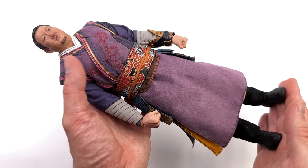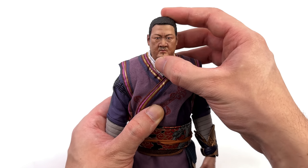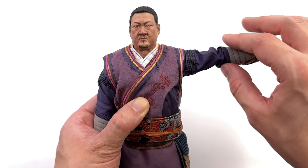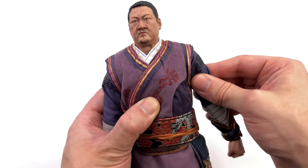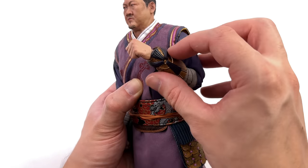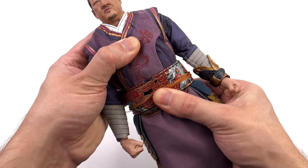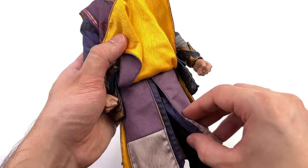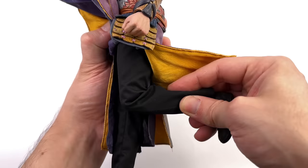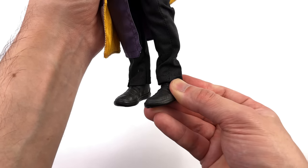Going over the Sorcerer Supreme's articulation, starting off with his head sculpt — it's on a fixed neck with a ball joint at the bottom. Looking forward, pretty restricted unfortunately. Going back, swivel and pivot side to side. The arms will go up — there is no padding and it's just one layer of fabric. Going forward and back, butterfly joint at the shoulder that hinges up and down. Swivel at the bicep, ratcheted double bend at the elbow going the full way. Then for the wrist peg, a hinge and swivel. The torso does have padding and multiple layers to contend with — crunching forward and back, swivel, and pivot side to side. Underneath all these layers there are quite a few of them. The legs will go forward, going out, swivel at the upper thigh. Double bend at the knee on ratchets going just past 90. Then for the ankle, a double wall peg — good for forward and back, swivel, and ankle tilt.